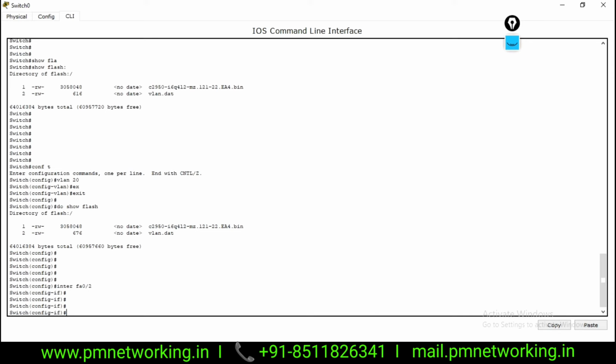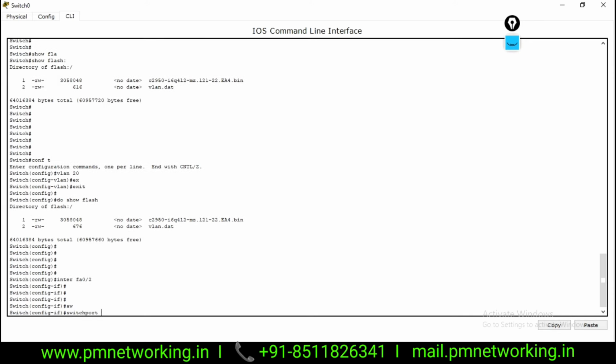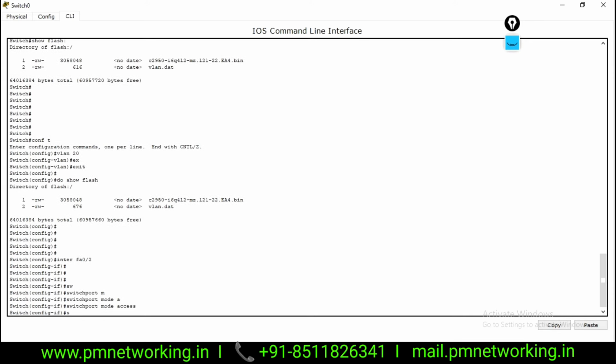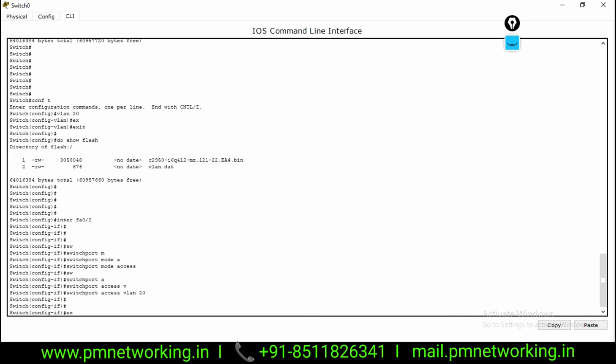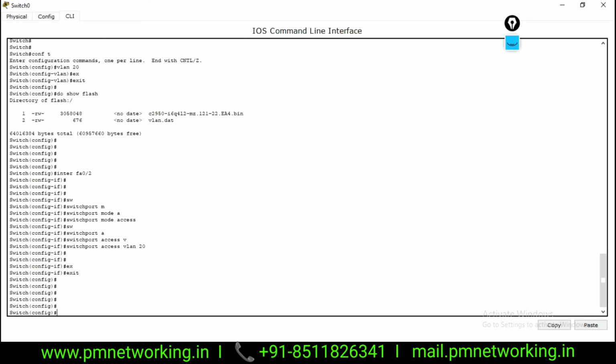I'll enter two commands to change the VLAN on this interface. Switchport mode access, switchport access vlan 20. See, so this command says that on fast Ethernet 0/2, the switch mode is changed to access, and the switchport access VLAN is VLAN number 20.